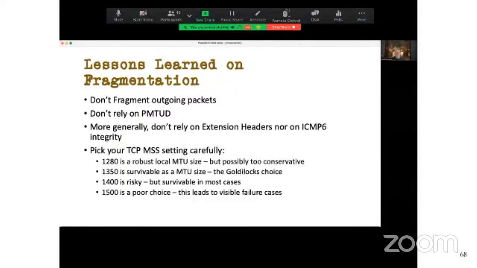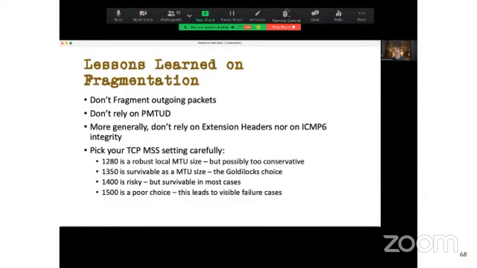Even though 1280 didn't mean anything and 1350 doesn't mean anything, for some reason we've installed a whole bunch of other stuff in the network that actually does do dropping around 1360, 1380 and higher that it shouldn't be doing. But nevertheless, it is. You can either pick a fight with them, try and identify each one and clean up this problem. More power to you, but you're going to fail. Or you can set up your own server stacks and client stacks to go, look, if I use 1350, I don't have to fight this fight. It'll just work a whole lot better.